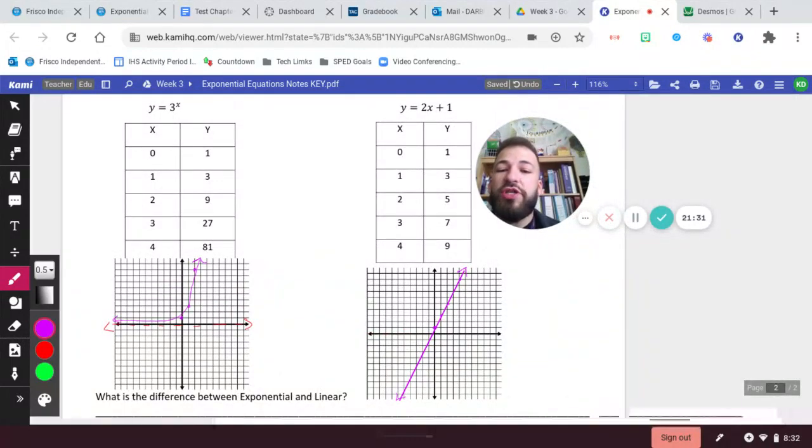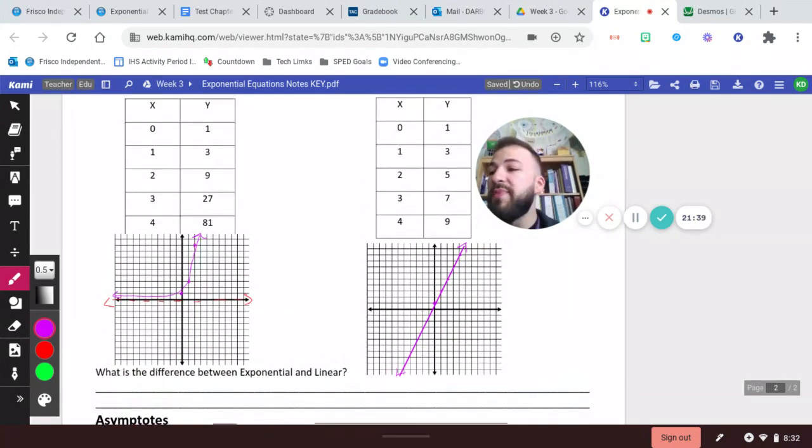So some differences we should note. They're both increasing naturally. They're parent functions. They're both increasing. But the big difference we should notice is the difference in their relationship. Our exponential functions increase exponentially where we multiply by a number each time. So in this case, we're multiplying by 3. So while they start with similar growth patterns, 1, 3, 1, 3, pretty quickly by 2, we're at 9 and 5. By 3, we're at 27 and 7. And by 4, we're at 81 and 9. So our exponential function is growing exponentially faster.